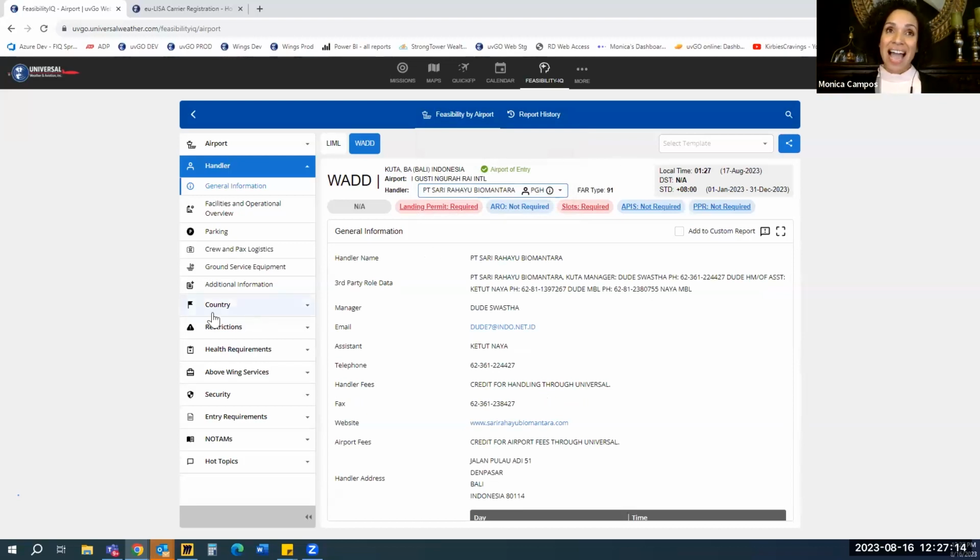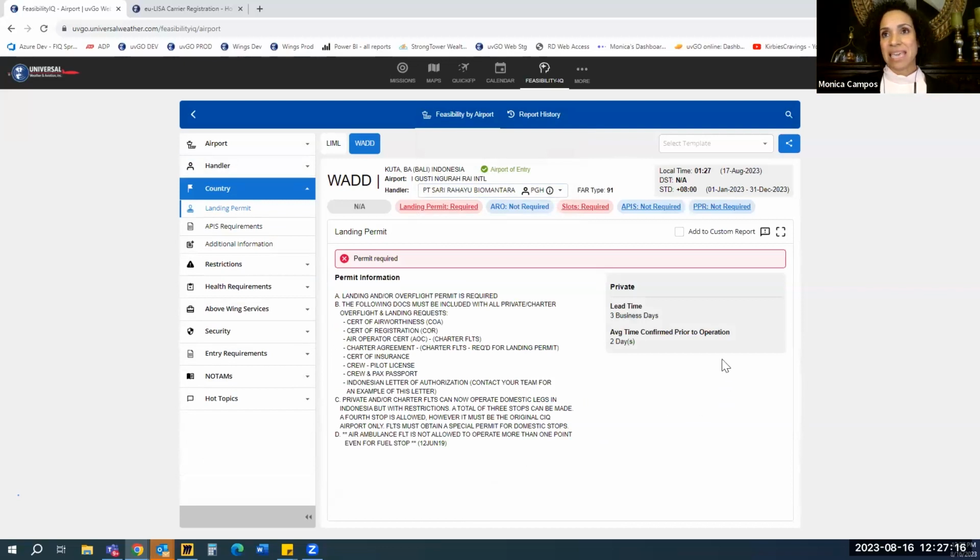We've also added our Universal experience time in permit acquisition. We've always given you this lead time here. This is the country lead time, the published lead time per the AIP. This is what the country says is their drop dead time to guarantee you their ability to get you a permit.